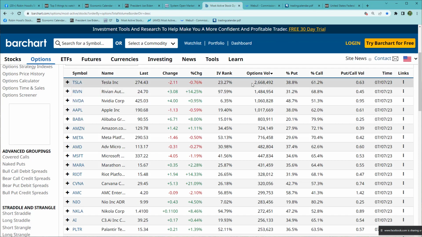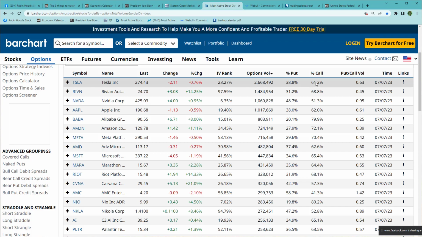But we can see with Tesla, it had 2.6 million in options volume last Friday. Out of that options volume, 61% are betting on calls, betting that the stock's going to go up, while almost 39% are betting against the stock, betting it goes down. Now, a lot of this is going to be also straddling activity. And this could also provide you maybe a straddling ratio, because most of the time I'll go 50-50. 50% on calls, 50% on puts.